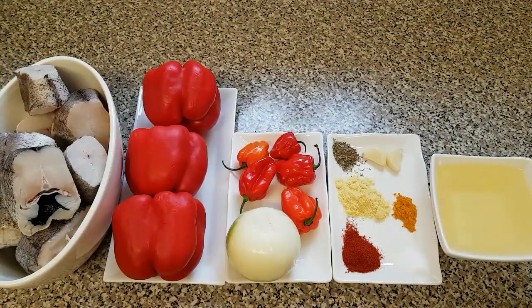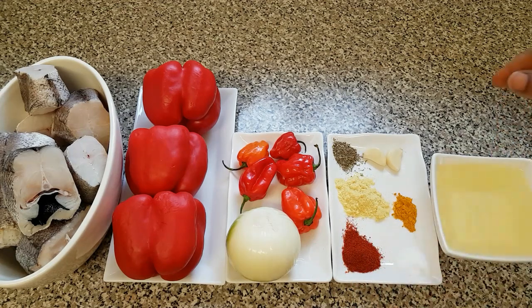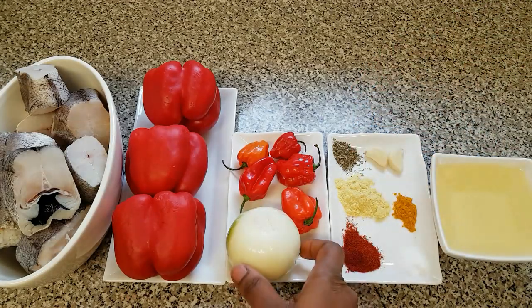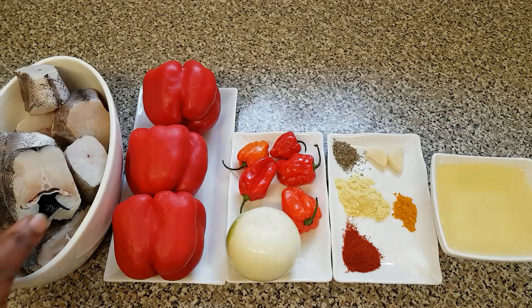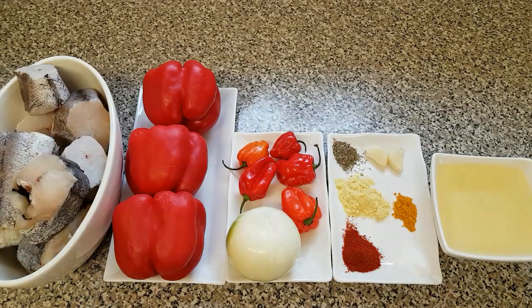Guys, here are all my ingredients for this recipe. In here, I got vegetable oil for frying. I got paprika, salt, seasoning, turmeric powder. I got 2 cloves of garlic, minced herbs. I got a bulb of onion, some scotch bonnet, bell peppers, and I got hake fish. So let's get started.